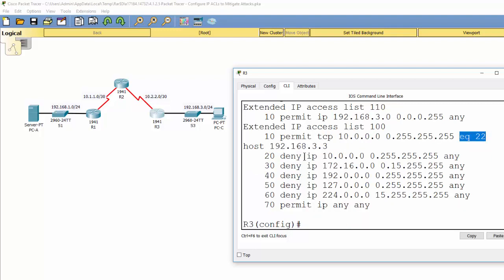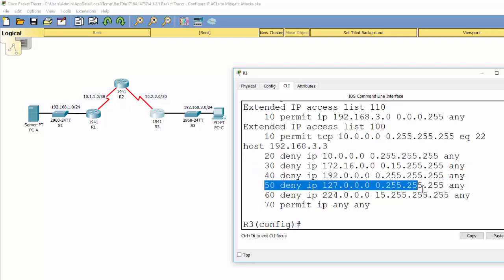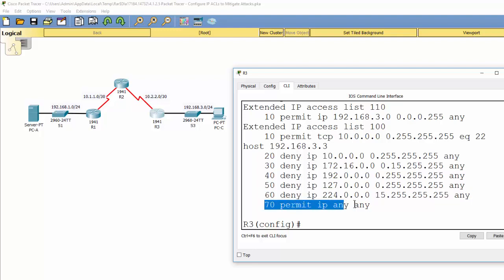We deny the private IP addresses following RFC 1918, the loopback IP address range, and the multicast network, and then we permit any IP from any source to any destination.